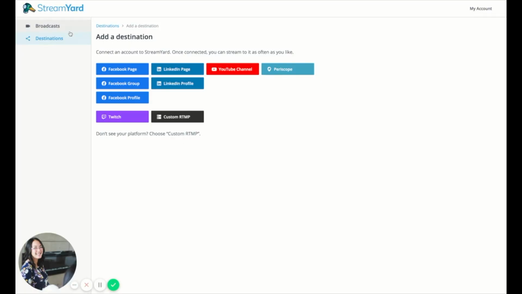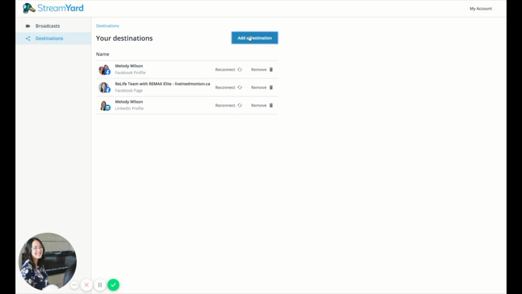So you can pick Facebook personal and the business live at the same time, or you can pick LinkedIn and your Facebook, or you can pick YouTube. If you want to add yet another stream at the same time, you're going to have to pay for the other upgraded level. Now, as a realtor, using the two is great. Even using the one stream is fine. I just like to have my own logo and be able to put my own branding on it.